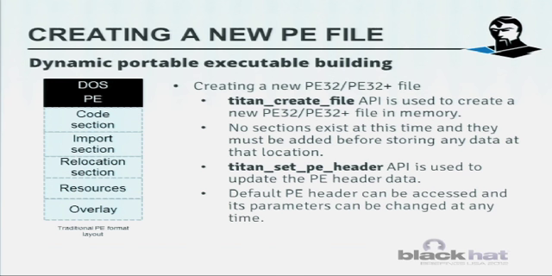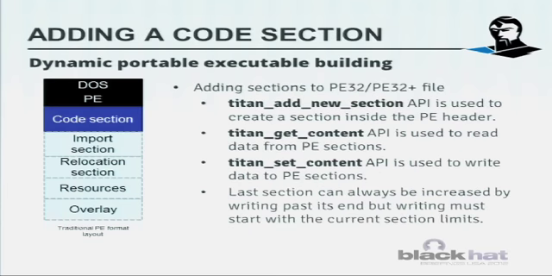Basically, this is a list of APIs you have here on the slides, and there's no need to actually read this right now. Just focus on the concepts, which are really important. The slides are there to help you when you actually start working, so you have everything in one place. Create file actually creates a new portable executable 32 or 64-bit file in memory. No sections exist at this point, but if you want to, you can add certain features to it. You can edit the portable header, which is already present as soon as you create the file. So you can set the image base, original entry point address, whatever you need at that particular time. However, there are really no sections. You have to add them.